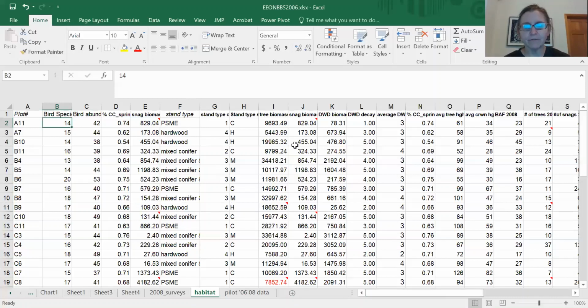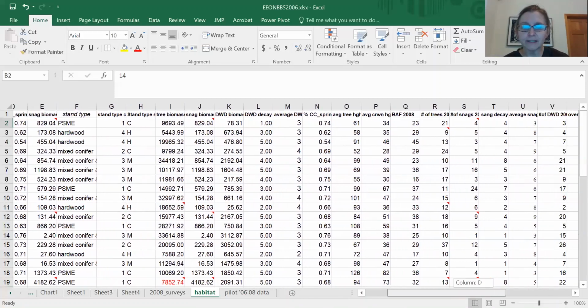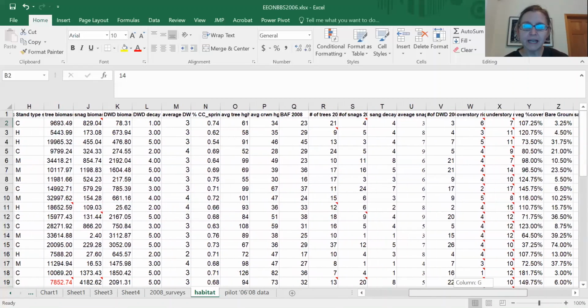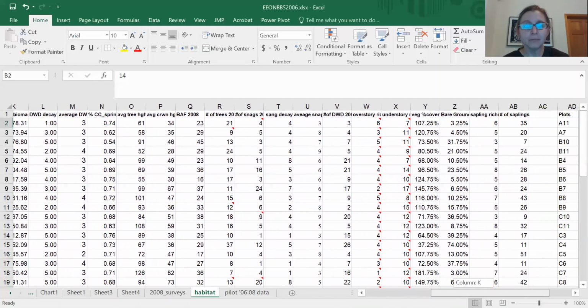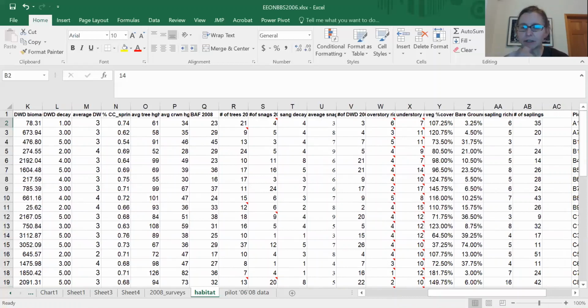So we have biomass of trees, biomass of snags, biomass of dead woody down debris, lots of other measures like that, canopy cover, tree height, basal area, which is just an estimate of sort of the flat area of a plot that consists of trees, living tree stems, numbers of trees, numbers of snags.